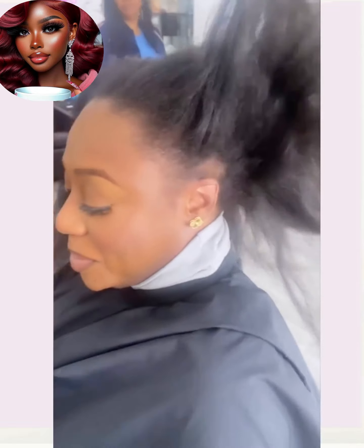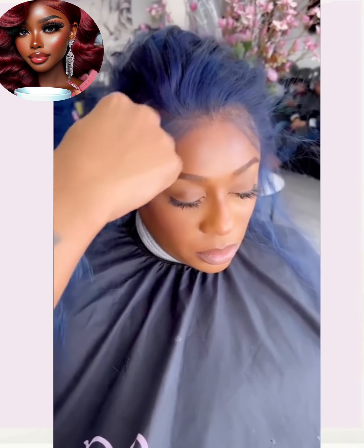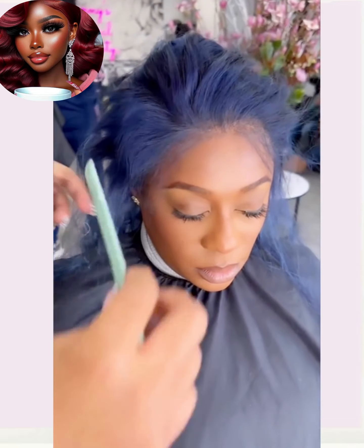For all my protective style queens — sometimes you want to try out a shorter look without actually cutting your hair. If you want a shorter style but don't want to cut your hair, protective style is the way to go. Here we have someone trying not only a shorter style, but she's going blue with this one. The color looks gorgeous — I love the navy color on dark skin. It looks so beautiful, and this pixie looks so natural with all these curls. This is so stunning.